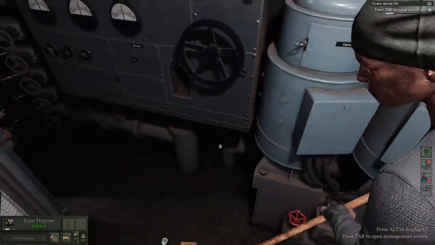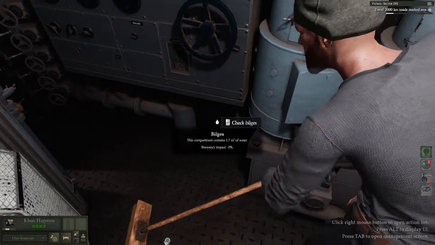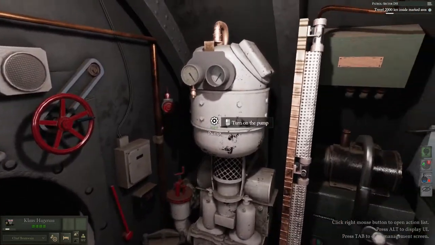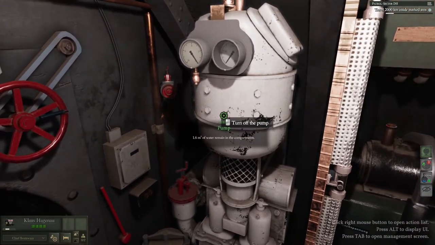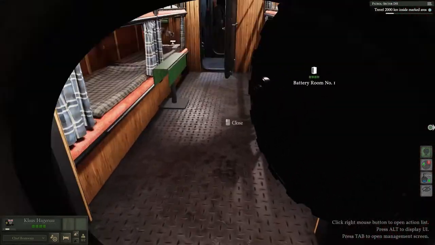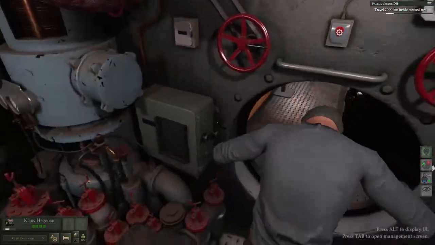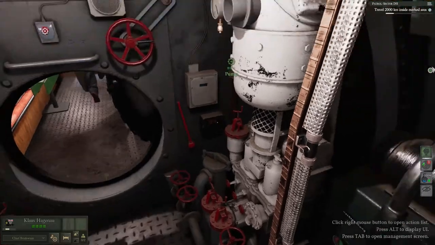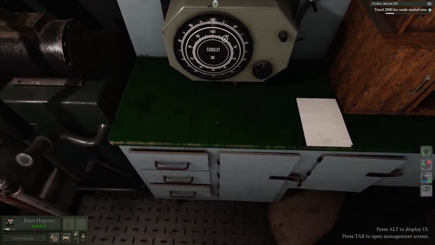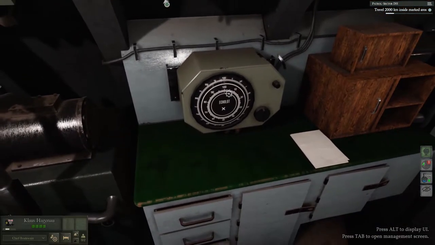Bilges, the ship is taking water. In the bilge we have 1.7 cubic meters of water. It has an impact on our buoyancy, which is just 1%. When that gets too much, we go to the pump and turn it on, and it will pump out all the water. However, water in this compartment can't be pumped out. We will have to use buckets and bring the water to here, and only from here can we pump it out. We have here the echo sounder, so we can send a ping sound to the bottom and measure the clearance between us and the seabed.